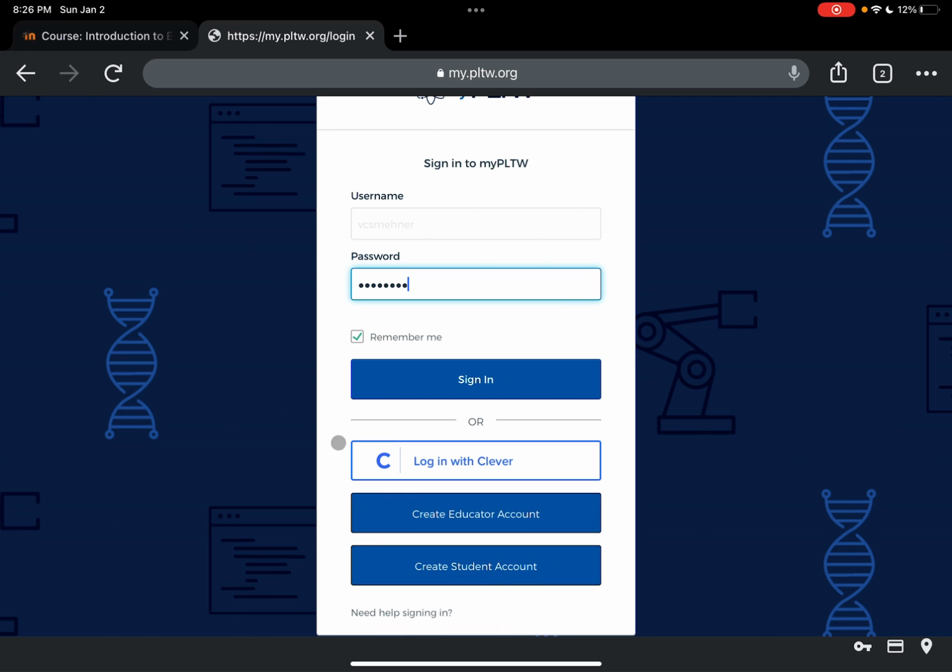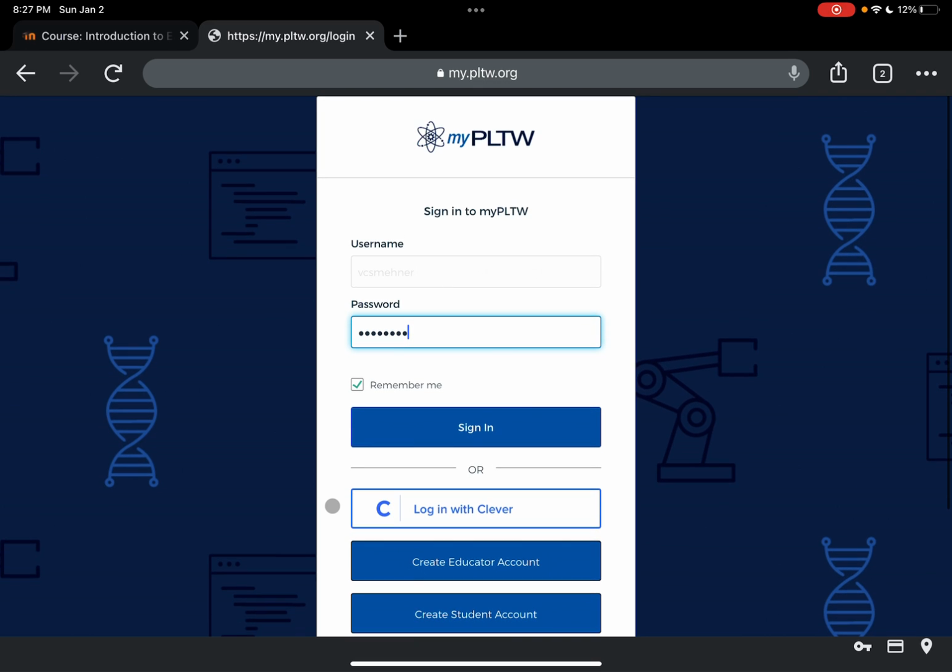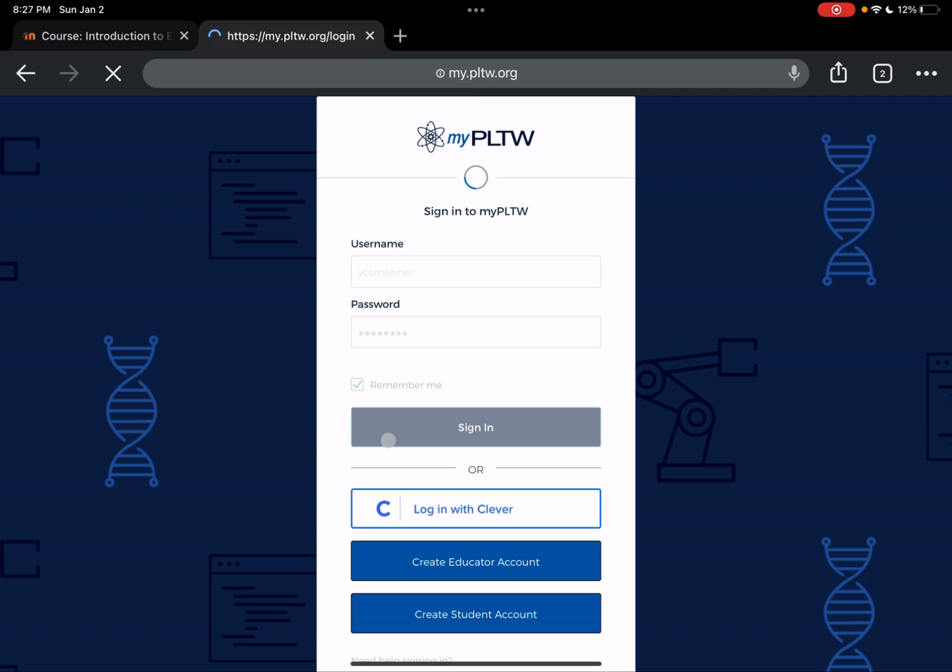There are all these buttons down here. I've never seen the student version. To my understanding, you should have login information, and that should not be a problem. So hopefully this works as planned. If not, we will figure it out tomorrow, I promise. So we're going to push sign in. This is going to load, like I said, essentially your digital textbook. Hopefully, let's see if I can get it to load something here.